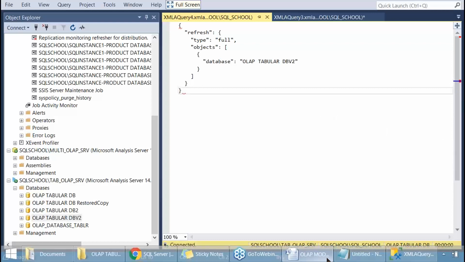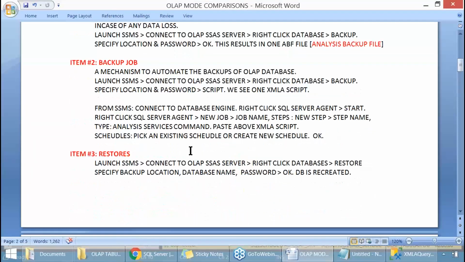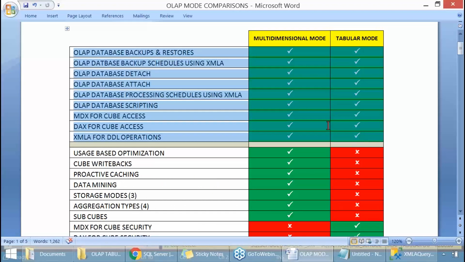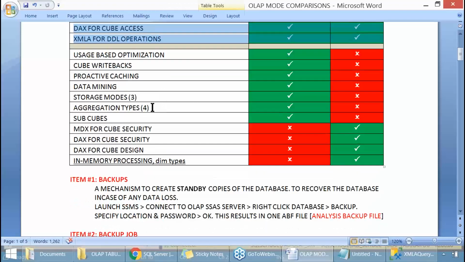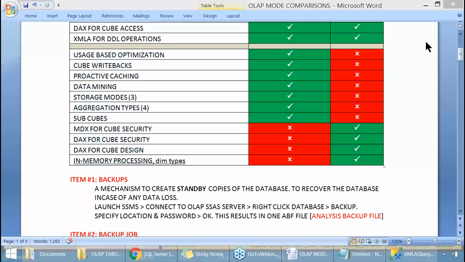Back to our notes. Here it is. You got all the similarities. Then comes differences. We'll take the differences in the next part. First, practice all the similarities first.